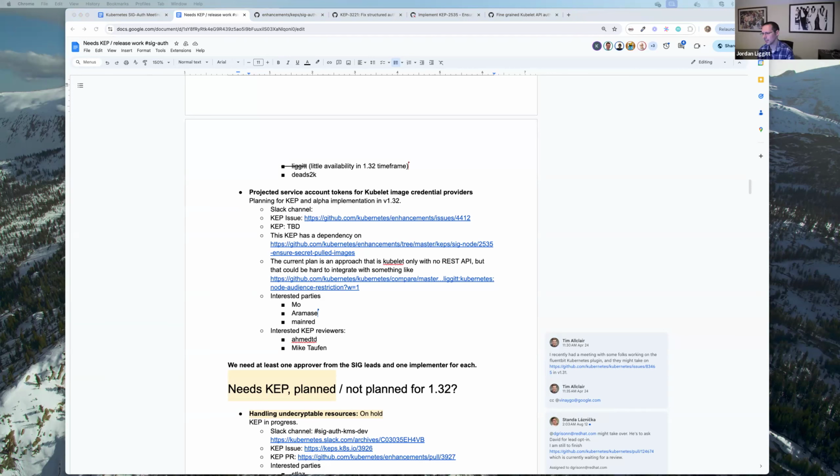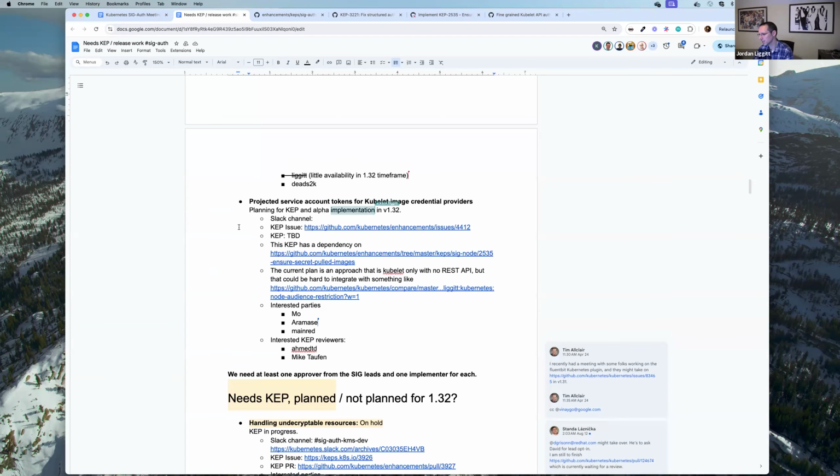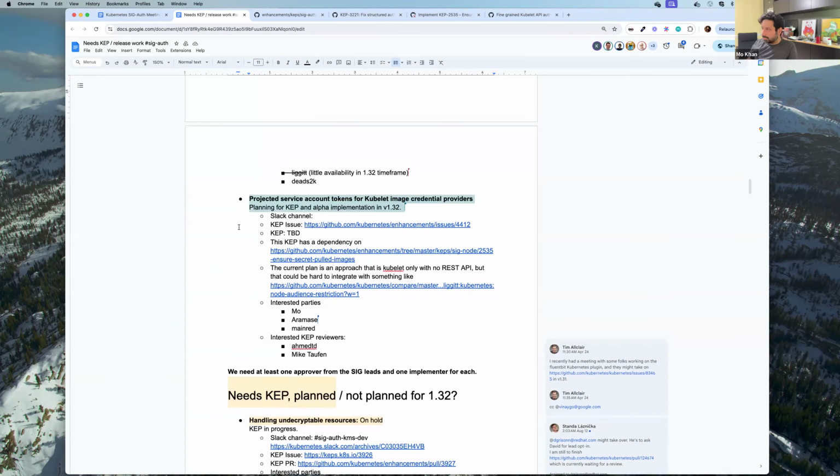Am I reading pod certificates correctly, alpha KEP? So are we looking for a design in the 132 timeframe? Or sorry, pod certificates or projected service account token? Well, any of these three, KEP and alpha implementation. Okay. Yeah, for the projected service account tokens for kubelet credential providers, I think they're going to do a KEP and initial implementation.